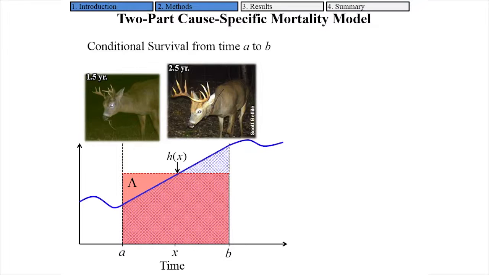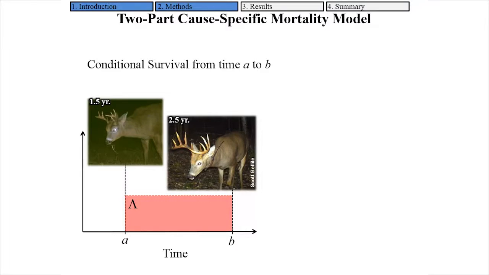And hazards are really nice because they're linear. So you can't really compare, let's say, an 80% survival rate with a 40% survival rate, because is that a bigger difference than an 8% survival rate versus a 4% survival rate? They're both double, but one's only 4% difference, one's 40%. Having it on this scale, the log scale, we can compare them more linearly. So we could say in this example, we've got twice the area for bucks. The hazard ratio for bucks to does would be 2. So this is a nice linear comparison we have for hazards. So that's one nice quality of hazards.